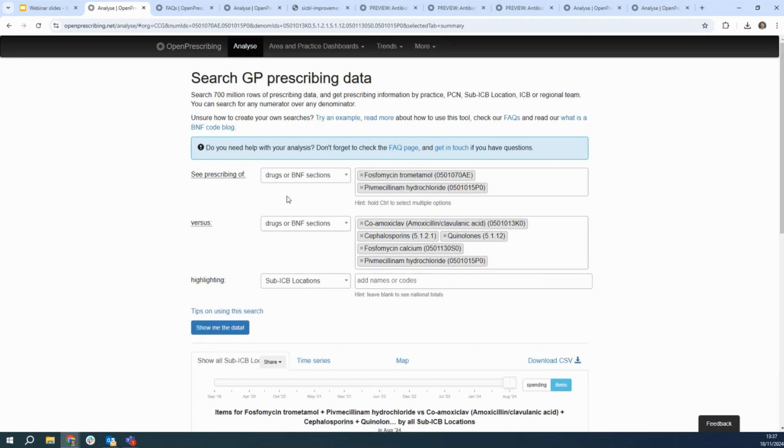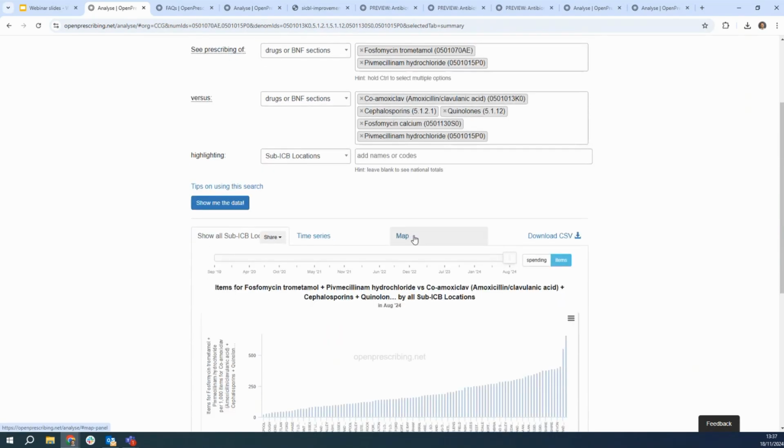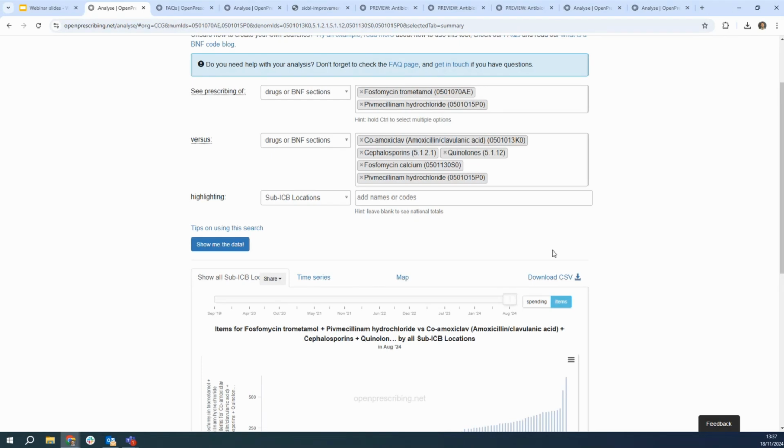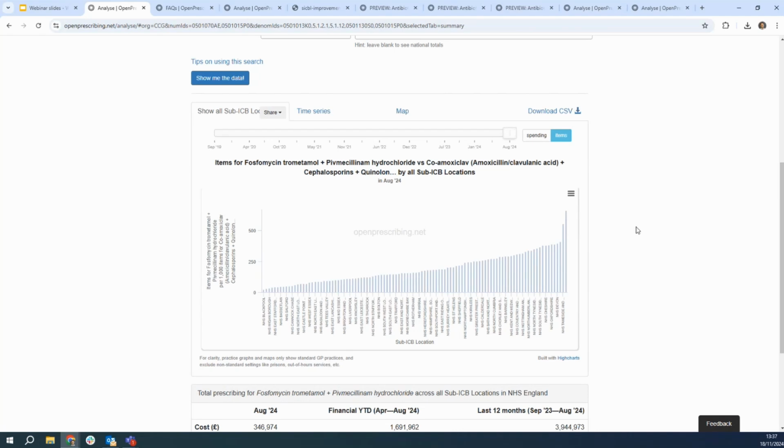So that gives us a rough idea of how often these second line UTI drugs are being prescribed compared to some of these broad spectrum antibiotics, which are sometimes used for UTIs as second, third line options, where you can't use nitrofurantoin, you can't use trimethoprim. People that have that kind of gap in their knowledge about pivmecillinam and fosfomycin might start to reach for some of the broad spectrum antibiotics.